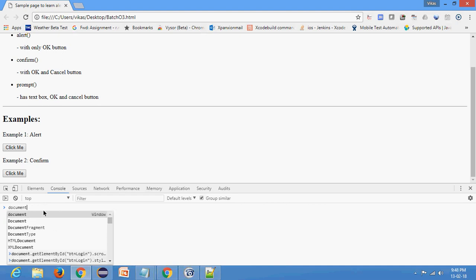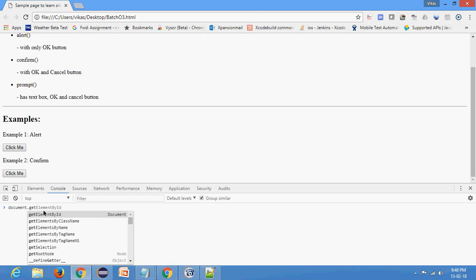Inside a document there are a few JavaScript functions available: getElementById, getElementsByClassName, getElementsByName, getElementsByTagName. These are the different methods which are available. But in my case, I will be using the first method, getElementById.